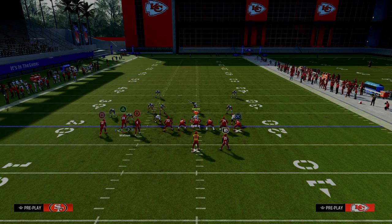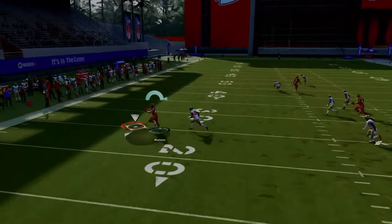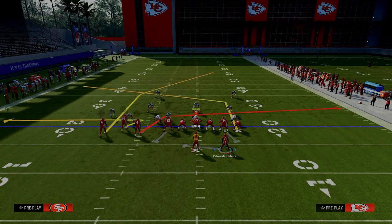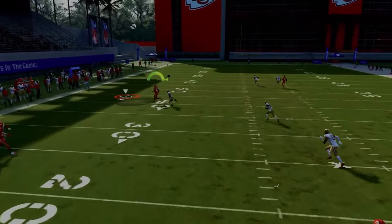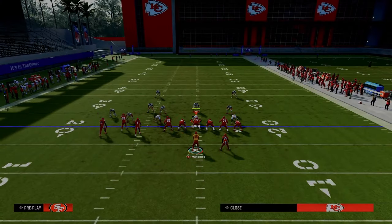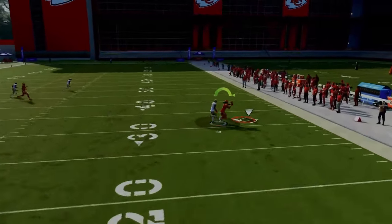For our next setup, we're going to put the tight end on the tight end apprentice post and zig our slot receiver. This is really good for man coverage — this is my go-to play and my favorite play in the game from this formation to attack man coverage. This little crossing route unfortunately this year specifically is a lot worse than it's ever been. So if you think it's man-to-man, I still like to slant him, because against man-to-man he will just cook man coverage across the middle of the field.